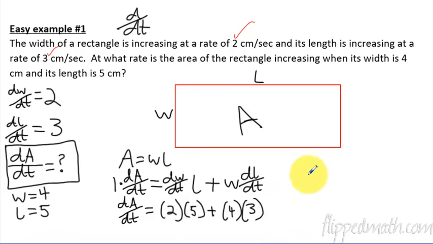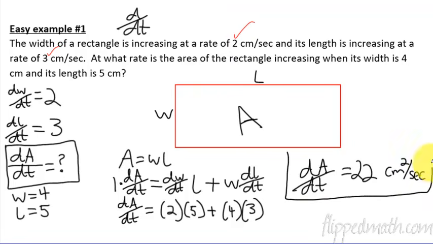So the dA/dt, we'll rewrite this here. dA/dt is equal to 10 plus 12, 22 centimeters squared, because we're doing area, centimeters squared per second. So we want to make sure we get the correct units. And there's my final answer, which we were looking for, which goes back to this box with question marks that I was trying to remind myself of for later. That's the final answer: 22 centimeters squared per second.